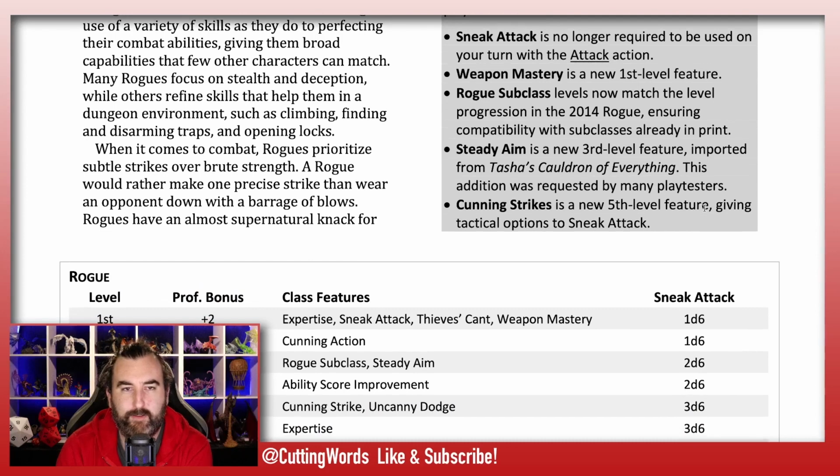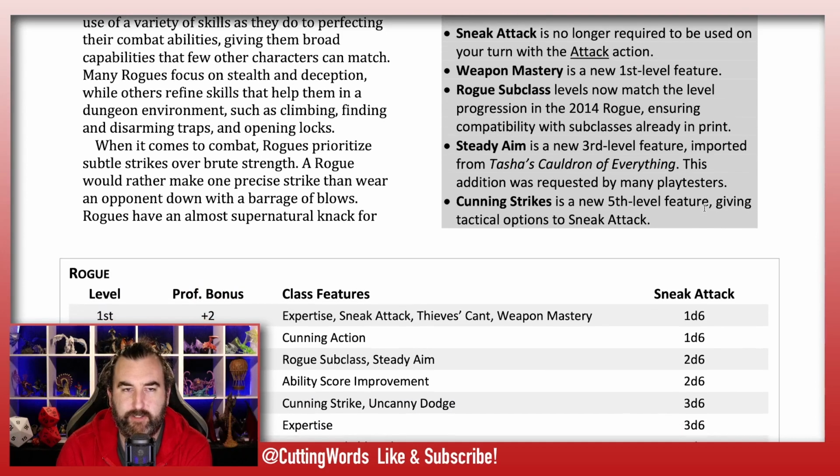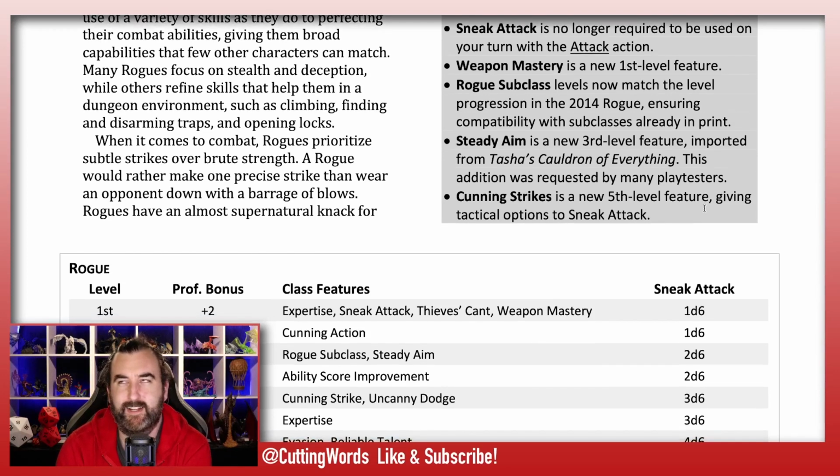All right, Weapon Mastery is now a first level feature. Okay, so the Rogues get to play with Weapon Mastery as well. I mean, gosh, it's almost easier to say which class doesn't get Weapon Mastery at this rate. So many classes just get Weapon Mastery now. Basically, do you have full caster levels? If you're a full caster, you probably don't get Weapon Mastery. If you're not a full caster, like a half caster or no casting at all, you get Weapon Mastery. Seems to be the theme so far.